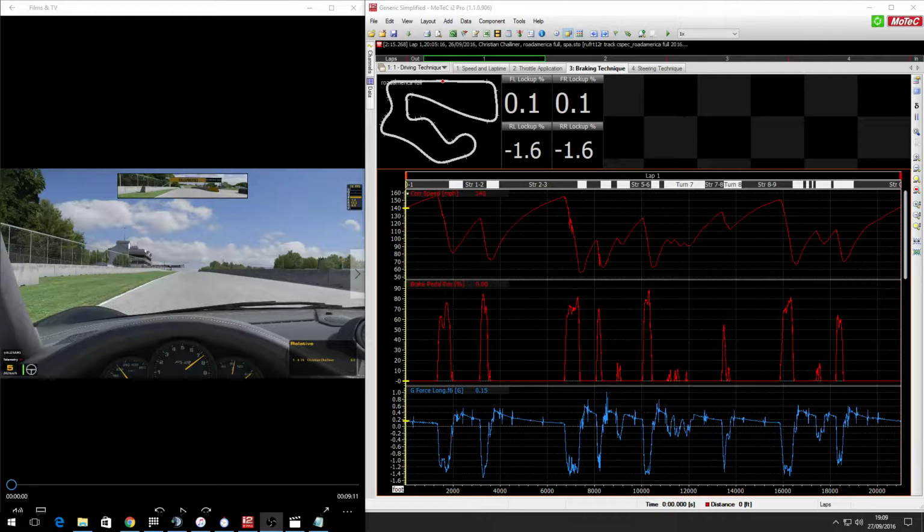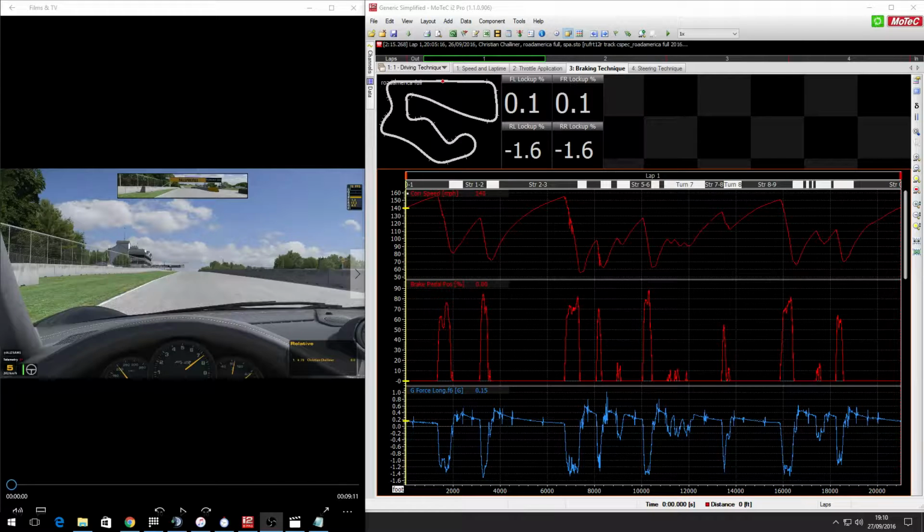Secondly, it doesn't have ABS or traction control. That's really helpful again for this video, because it means that we can show things like wheel spin and lockup much more easily. The other thing is that the C-Spec has a range of adjustment that's pretty similar to most race cars, so this should be a generalized thing that you should be able to apply to most cars. And finally, I basically need some practice in this car. I've signed up to do a series in it, and so I could do with driving it, really.